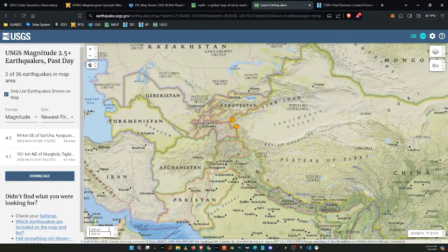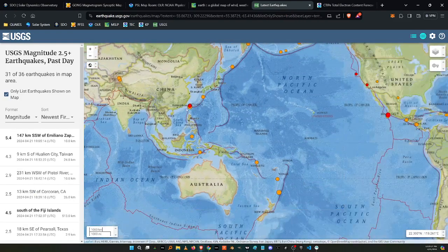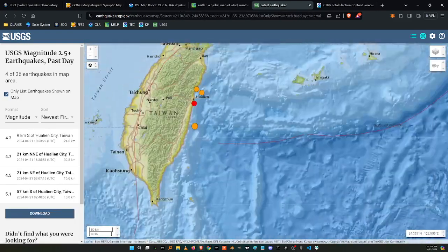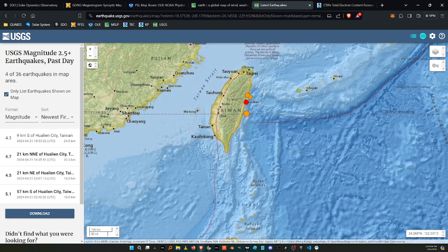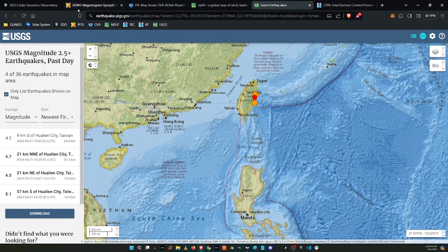Got some activity here. Could be a precursor to a larger event in Tajikistan. Do see earthquakes there once in a while. There's a little cluster right here in Taiwan. Taiwan just had a major 7.5 magnitude a few weeks ago. I forecasted that one as well, about 2 days before it happened. And so that's about it. It's going to be lasting throughout the end of next week.